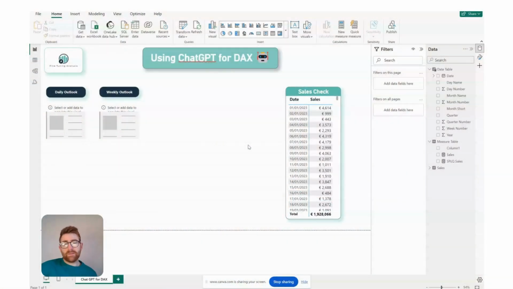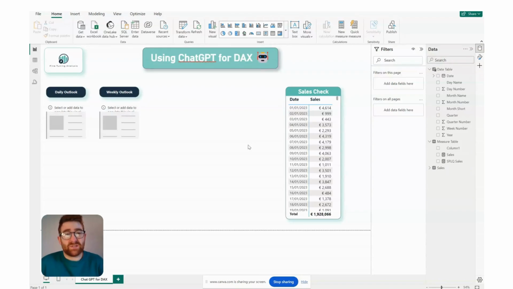Okay, so I have a simple page set up here in Power BI that we're going to use to utilize ChatGPT to help with time intelligence analysis in Power BI. Probably one of the most popular ways to analyze data is by time: periods, months, quarters, weeks, same period last year, same period last week.